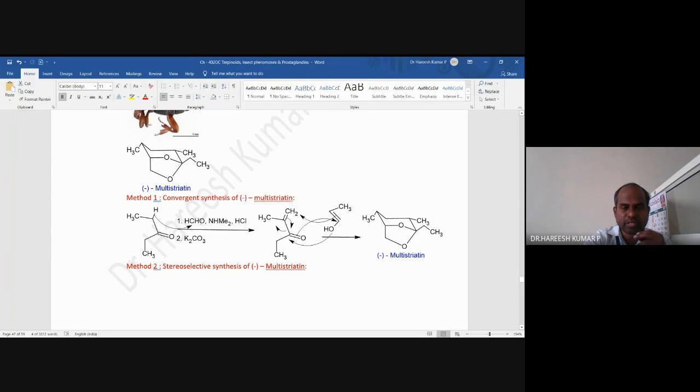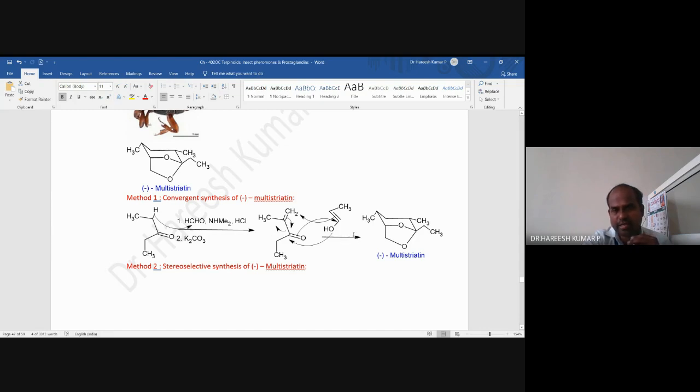Then after the CH2OH is obtained, when it is treated with a base, there will be a dehydration, removal of water, creating a double bond. So that is the double bond. This is nothing but an insertion of CH2 into this carbon. So now it is converting a carbonyl compound into an alpha beta unsaturated carbonyl compound. This alpha beta unsaturated carbonyl compound is treated with what is called a dienophile. I think you are aware of dienophile and diene. So what is happening here? It's a pericyclic reaction, a 4 plus 2 cycloaddition.